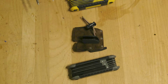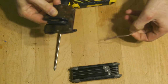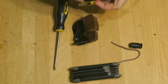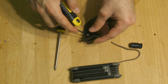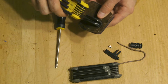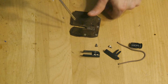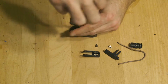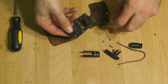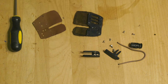Okay, so we got our two sets of Allen keys and a screwdriver, and we're going to take this apart now. This is going to be super easy. So that's already done. And that'll be easy to flip. Take off our shelf. Take off our finger spacer. And all we have left now is the Phillips head screws here. And you can start putting them on the other side. For some of this, we could probably just flip. All right, well, there's a start.